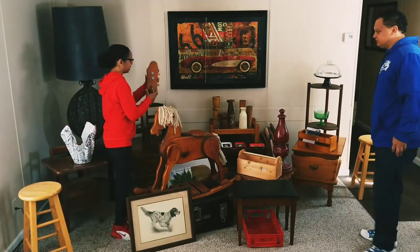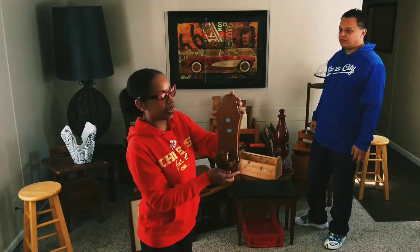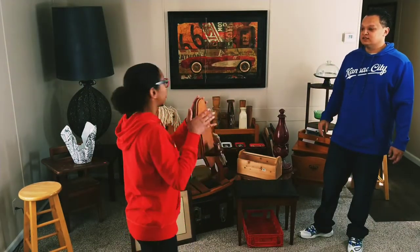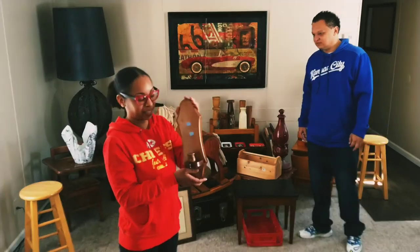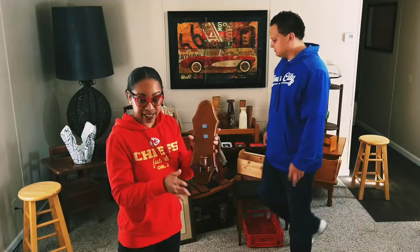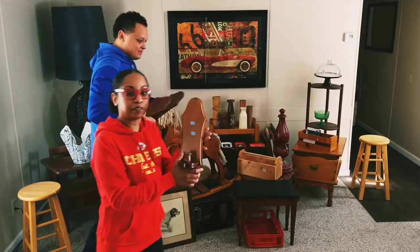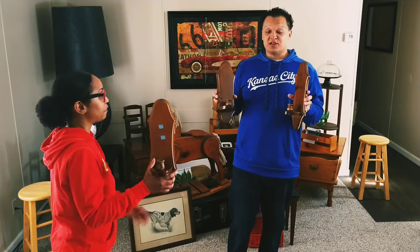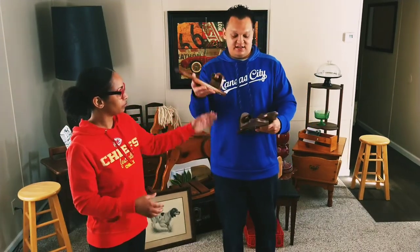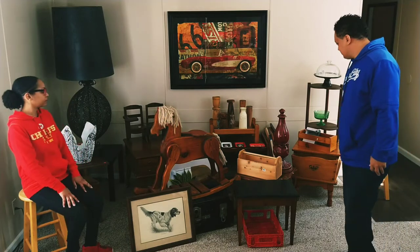We have three of these guys. Two of them were marked at $2.99 blue tag, so they were half price — $1.49 each — and the other one was $2.99. I got away with getting all three for the same price, $1.99, and at 50% off we actually paid only a dollar for each one. We'll paint these up and distress them back and they'll give that perfect farmhouse look.